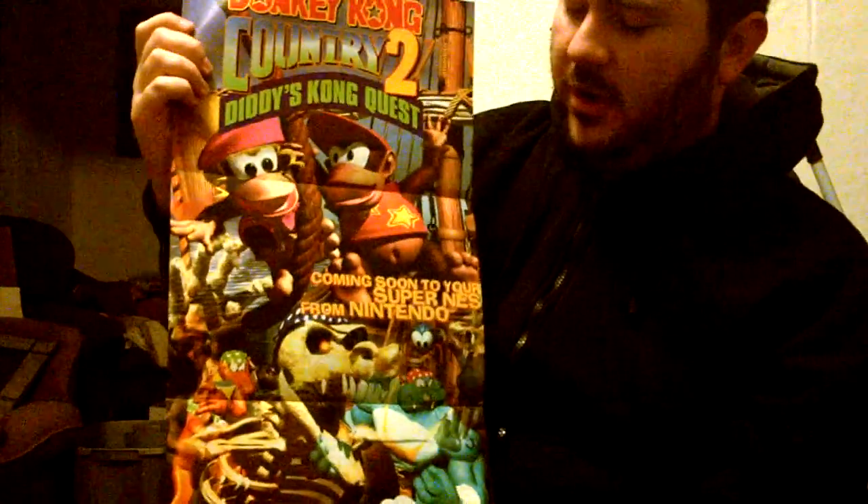Donkey Kong Land — here's another example of really bad computer graphic art in a Nintendo Power poster. I'm just not a big fan of their CGI posters. This one's not bad though — Donkey Kong Country 2. I like this one because it actually has some nice little details on it. It's a very crisp and clear poster. I'm probably going to hang that one up as one of my near future ones.